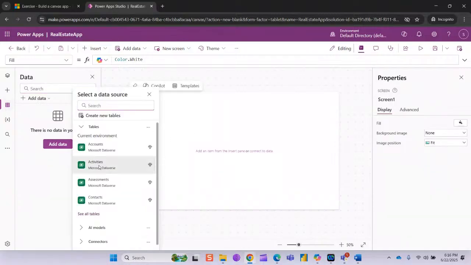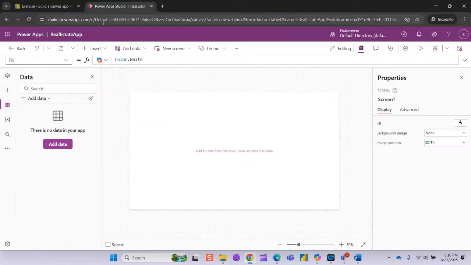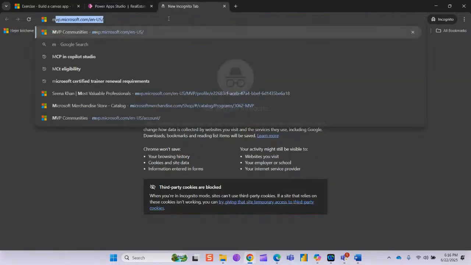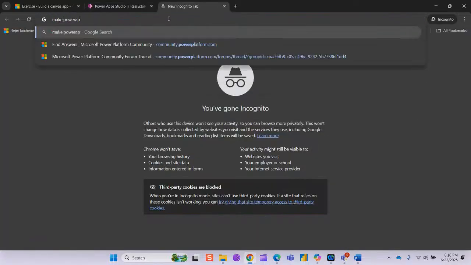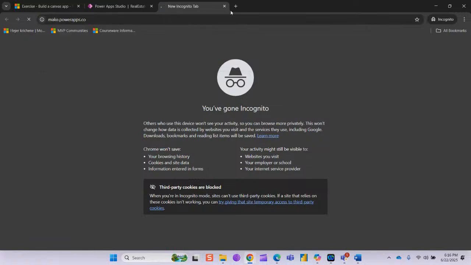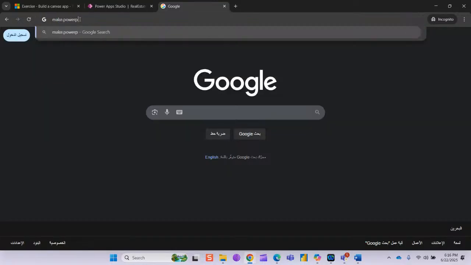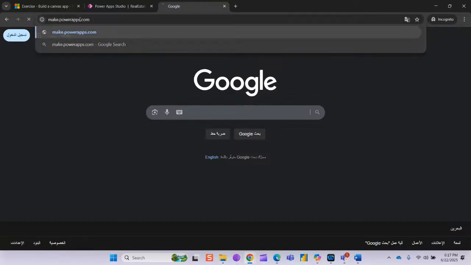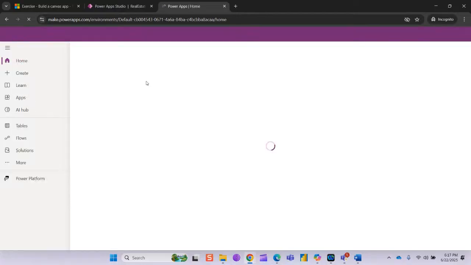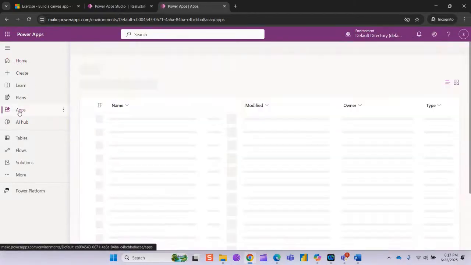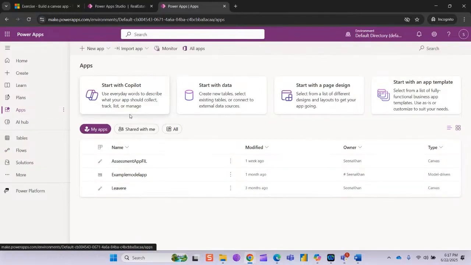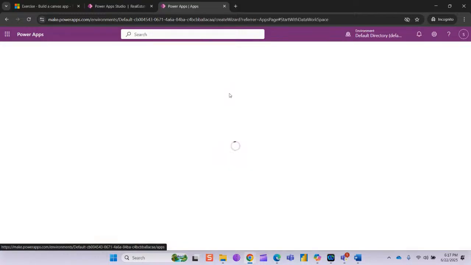One more thing is there. From here also you can create a Canvas app.